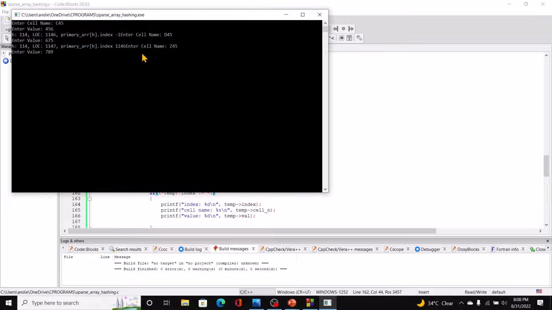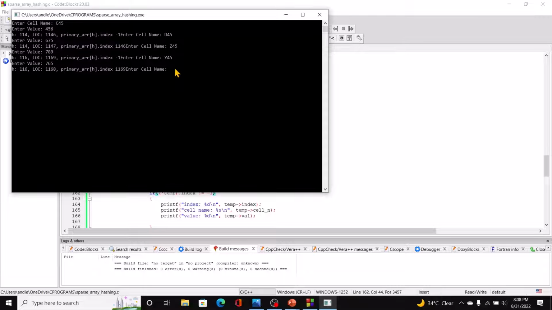Let's enter a value and you can see again that's -1. This is a different hash value, right? Enter Y45 and enter some value there. And now you can see that this hash value is again the same, right? And so this is now creating that collision list. You can see there's an index there, right? Which is of course lock.